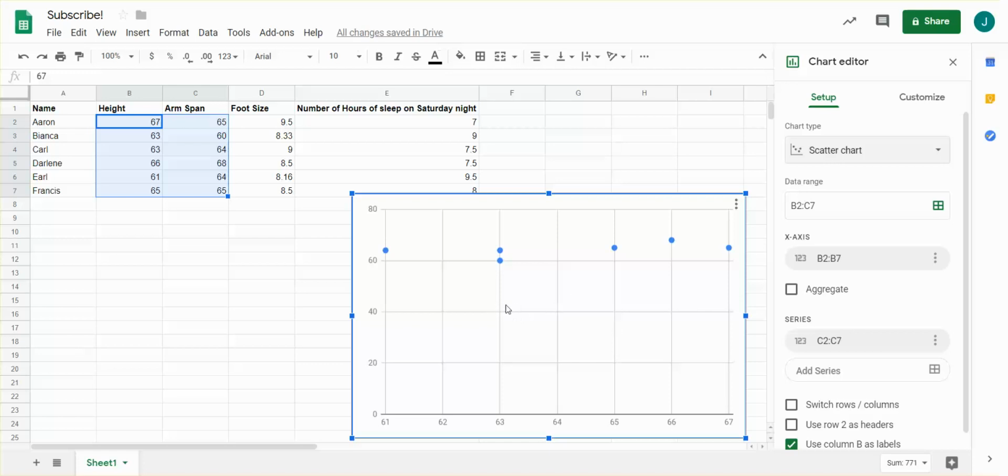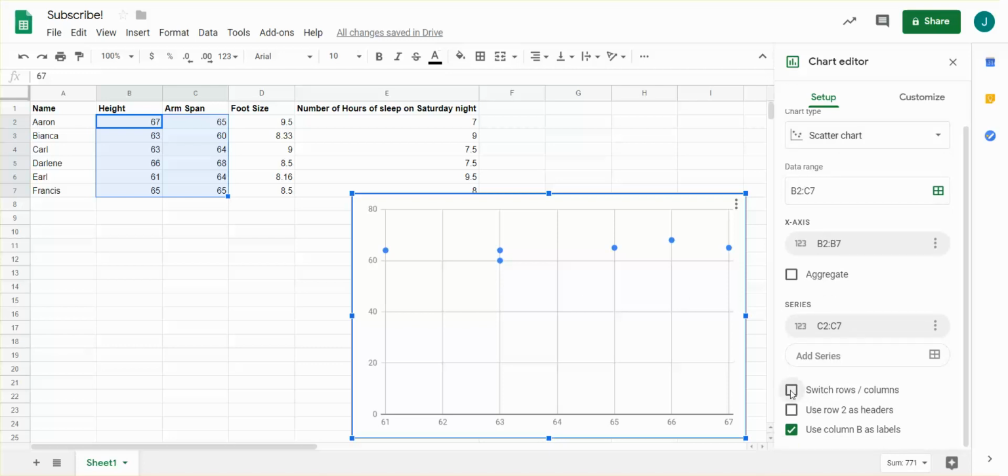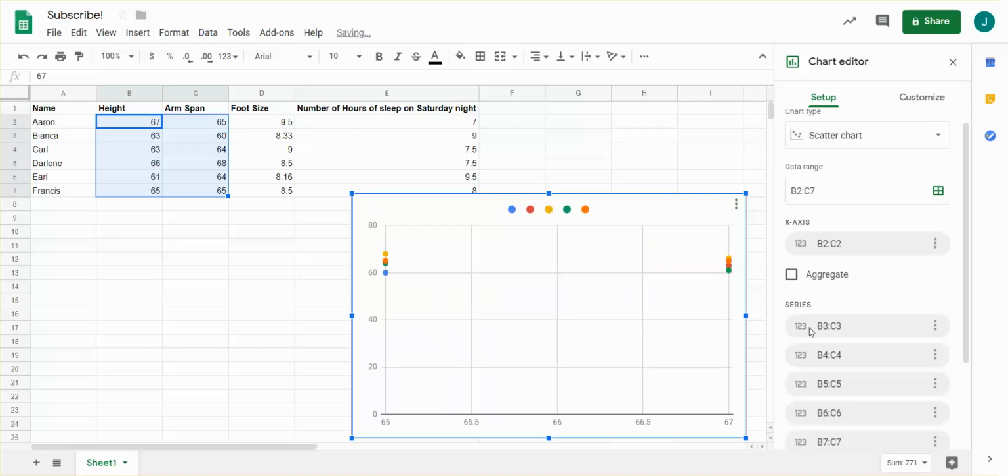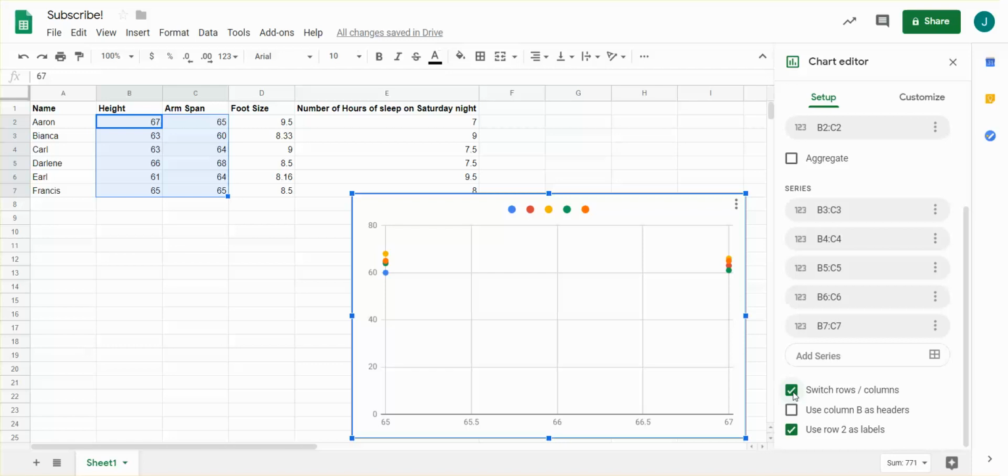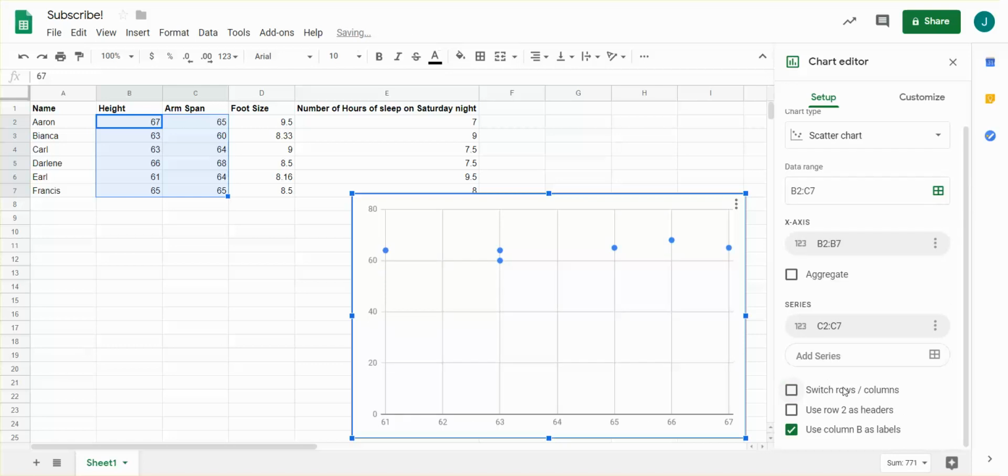Now, the default is that the column that's on the most left is going to be your x-axis, and the second column next to that is the y-axis. If you want the other way, you can do so, okay? But switching rows and columns here makes for a slightly different plot, and I like using this as our setup, height and arm span, and I can always reorder things in the spreadsheet if needed. So we have our plot made.